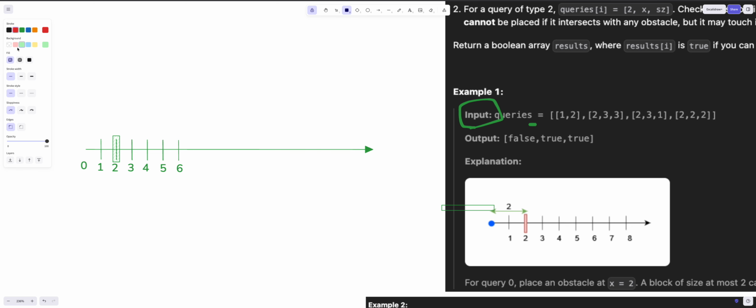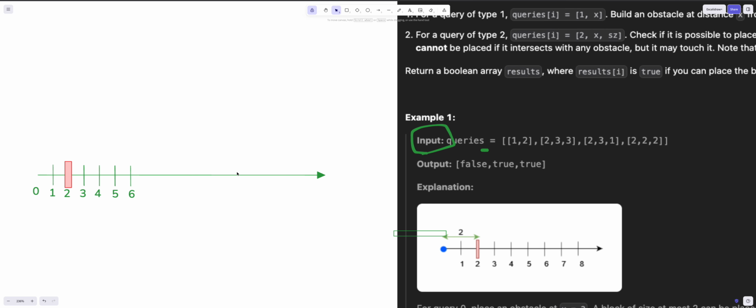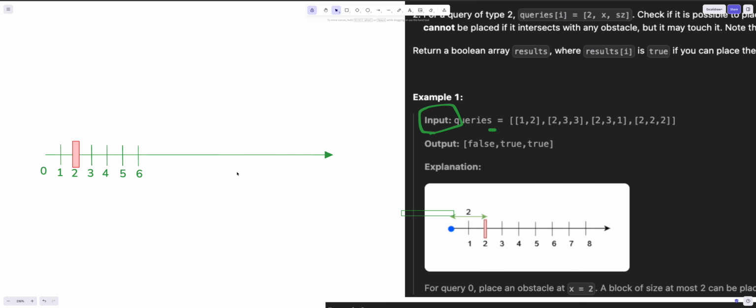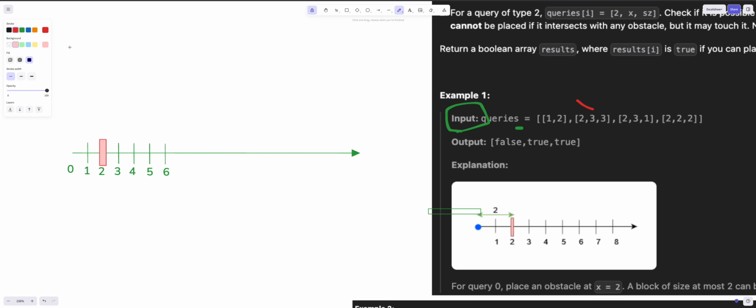Let's use the red color since it is meant to be the blocking of the road. So we block it and fill it with this. For the type 2 query at index 1, we want to put a block of size 3. Let me draw the size 3 here: 1, 2, 3. I think we'd better use a green color for this.